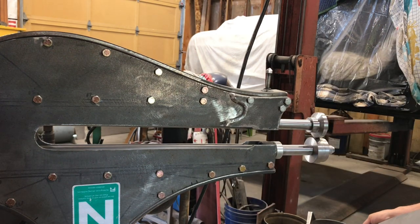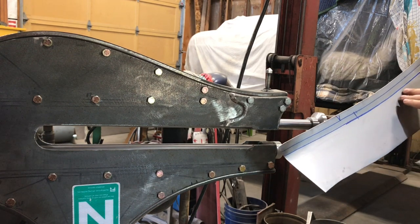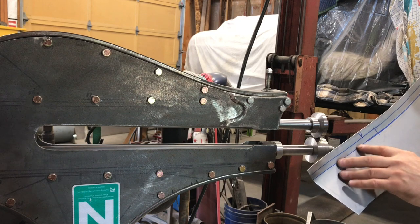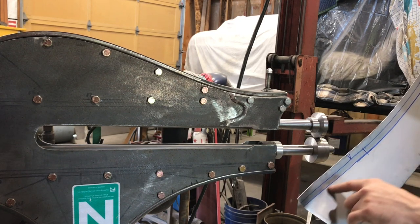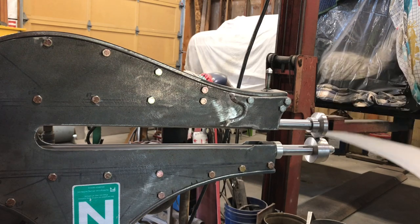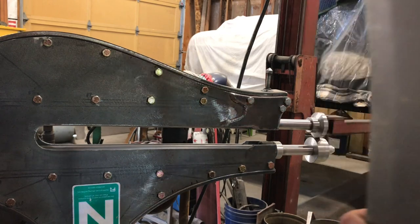Bit of a bend in it. I'm gonna have to do something about my transitions. This is the actual piece here, and then this is just kind of extra. But I might need to use a bit of that, so I gotta smooth this transition out a bit. I just kind of faked it here a bit. It's a little kinky on that side. Anyways, I'll come back. I'll keep doing this. Come back when it's done.